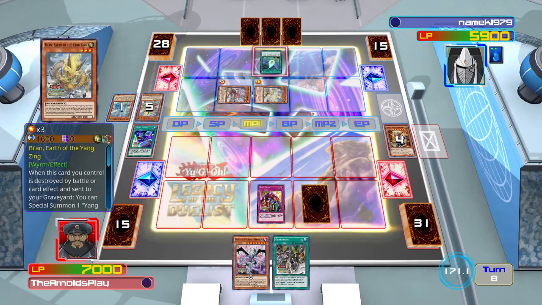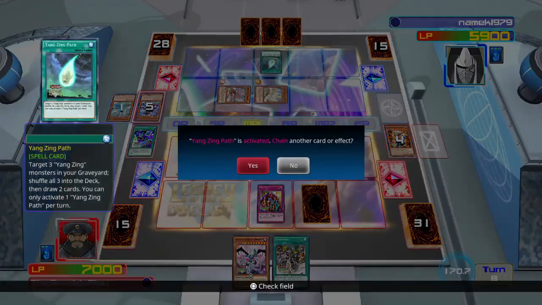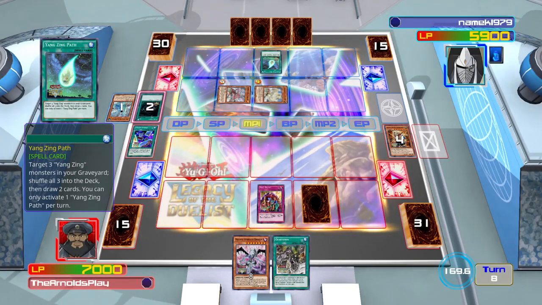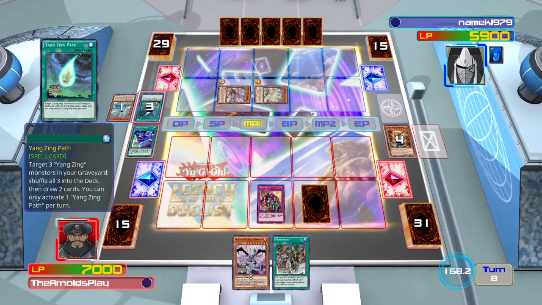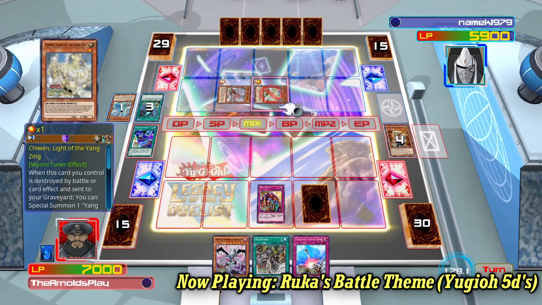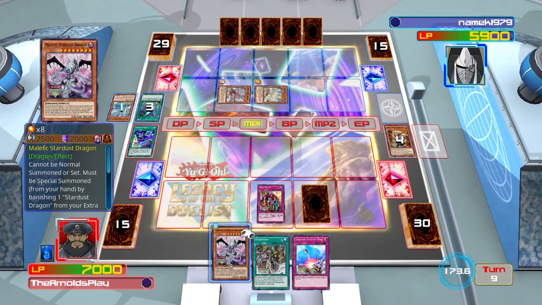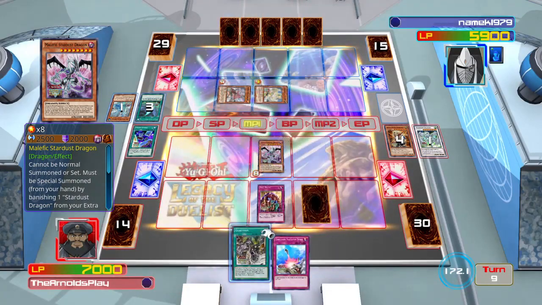Now he plays Yangzing Path, the Yangzing version of Pot of Avarice. If he has 3 Yangzing monsters in his graveyard, he can shuffle them back to his deck, and then he gets to draw 2 cards. What a good draw engine this deck has. Not only does it have so much special summoning, but it also has stupid cards like these. Again, I'm really surprised I don't see more of the Yangzings, but I guess if people are aware of them, this could be something which you can easily build around to kind of stop, but of course I wasn't prepared to fight against them today.